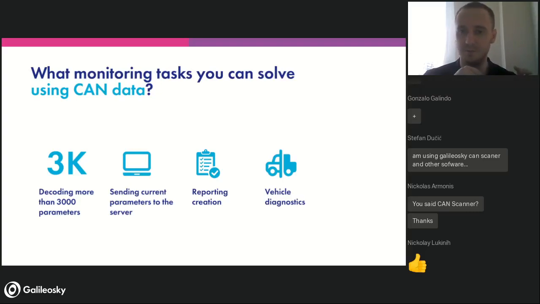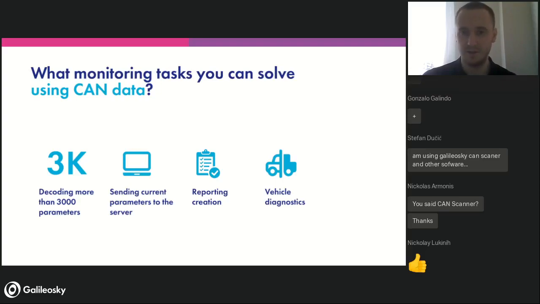There will be a small introduction of the technical part, but mostly we will talk about overall CAN scanning and how you can save your customers money with that.